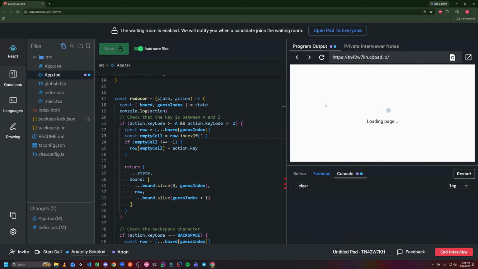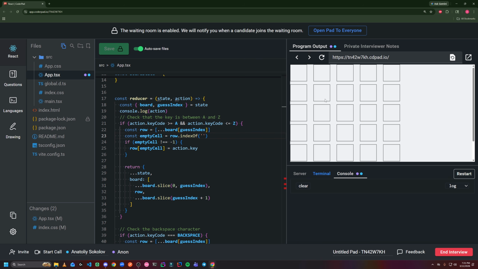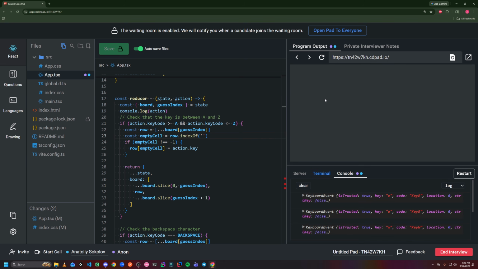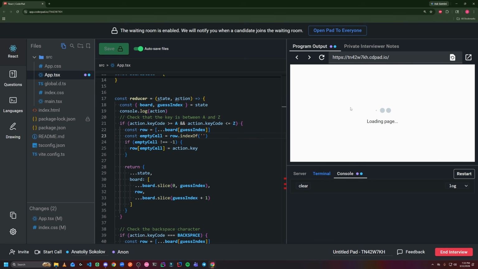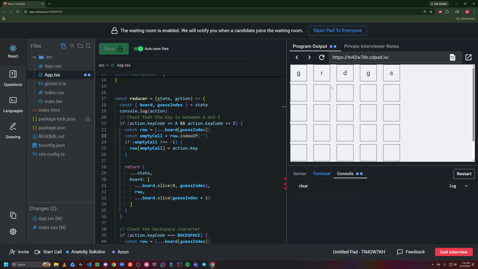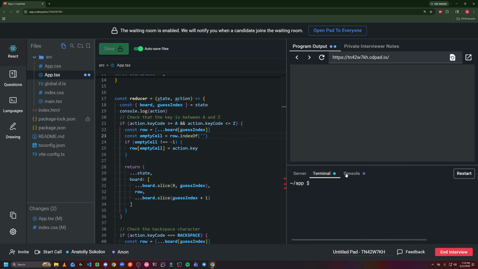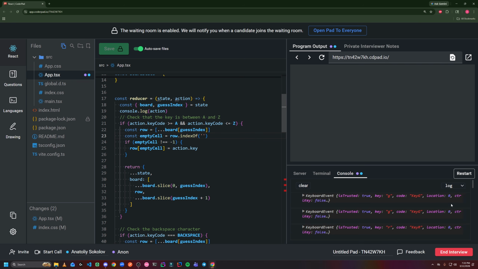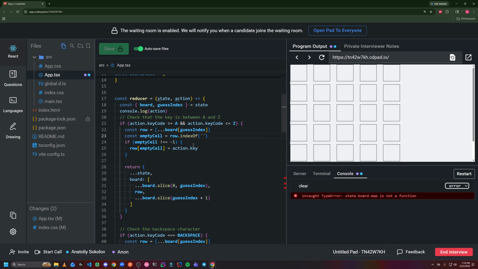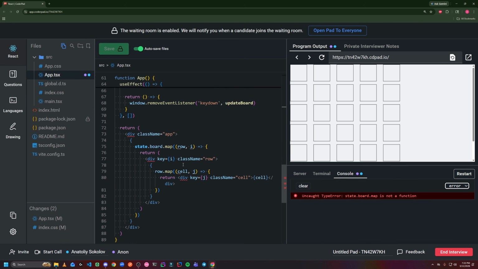So I wasn't checking the boundaries correctly. Okay, so now this branch is correctly running. So I'm gonna put some letters in, and then it just crashes. So let me check what's going on here.